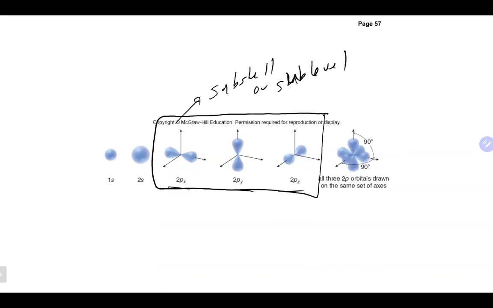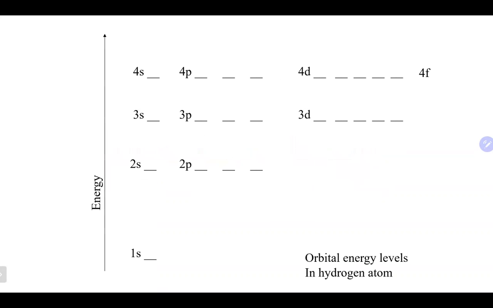All right. So if we look at this, down here would be our n equals 1. This would be our n equals 2. This would be our n equals 3. This would be our n equals 4. And obviously it continues as you go. What you see here is what we just talked about: on the first energy level, all you got is the s. On the second energy level, that's where our p's start to appear. On the third, that's where our d's appear. And then on our fourth, that is where our f's start to appear.